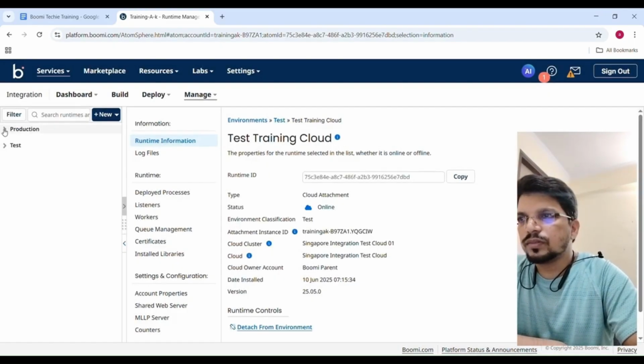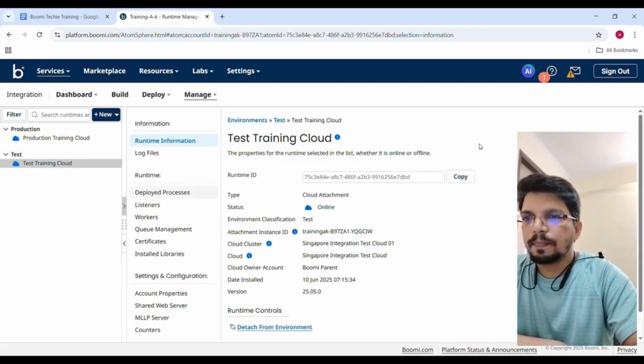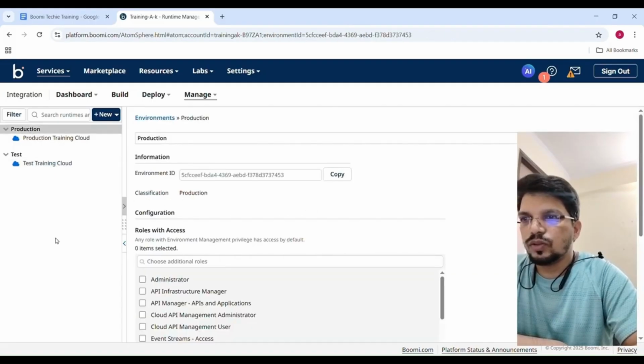Now you can see here the production environment has the production training cloud attached and the test environment has the test training cloud attached, right? So we have to check here also.